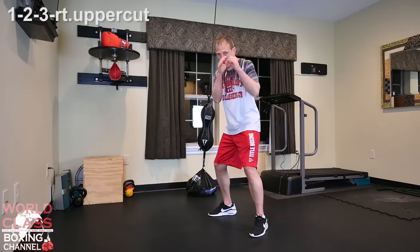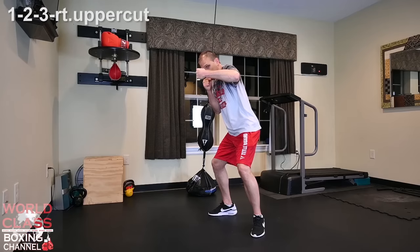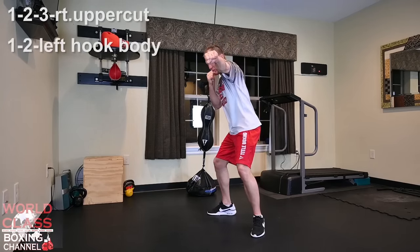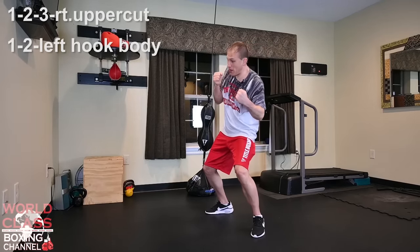So here we're gonna go with the first pattern today, and I'm gonna give you some bonuses at the end that you can add to this first pattern. First pattern is gonna be a 7-punch combination with built-in head movement. We're gonna start off, throw a jab, then a right hand, a hook, an uppercut. So that's 4 punches. Then back with the jab, back with the right hand, left hook to the body.